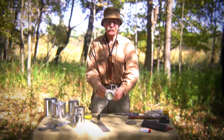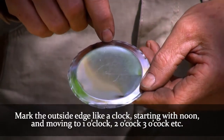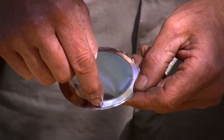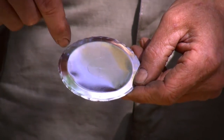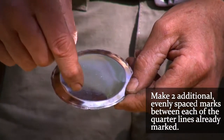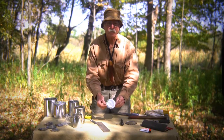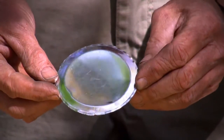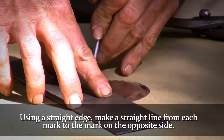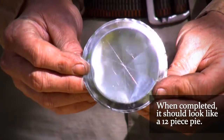Now I want to take this disc and mark the outside edges with the top being noon. I want to mark it at one, two, three, four, five, six, seven, eight, nine, ten, and eleven o'clock — all twelve hour positions. So I want to mark the two points between the top of the hour at three, six, and nine o'clock for my cut lines. As you can see, how it's marked — those will be our cut lines. To make it a little easier, take your straight edge, align it with the center and the corresponding line on the other side, just like you're cutting a pie. There you go — cut into a 12-piece pie.